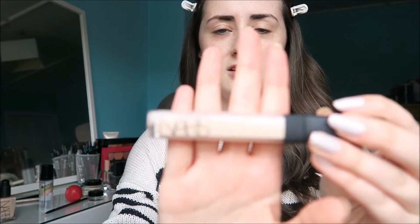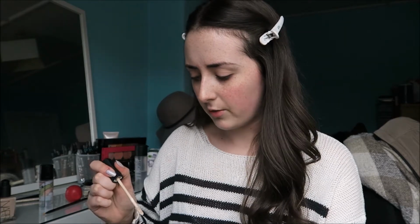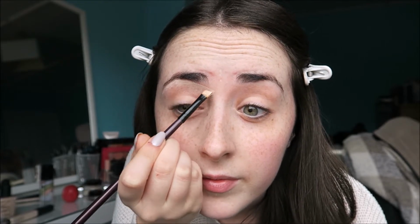So I'm going to use the Nars Radiant Creamy Concealer. I'm just going to pop some on the back of my hand, just a little bit, and then I'm going to use just any angled liner brush. So I'm going to just start by going underneath the eyebrow. And just over the top the same.